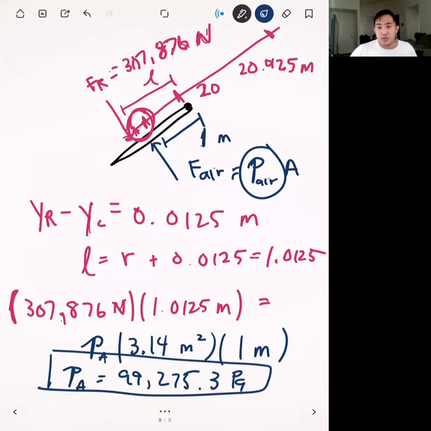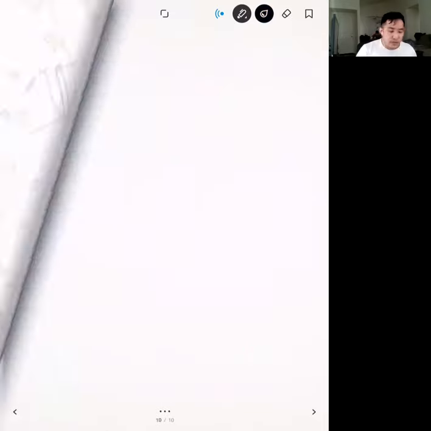So that example was a good one because it ran us through everything that we need to do for these kinds of hydrostatic problems, which is compute the magnitude of the hydrostatic force, compute the location, use it to compute a moment, and then compare that to the opposing moment on the other side. So that's the review for the hydrostatic force on surfaces. Let's move on to the next topic, which is manometry.